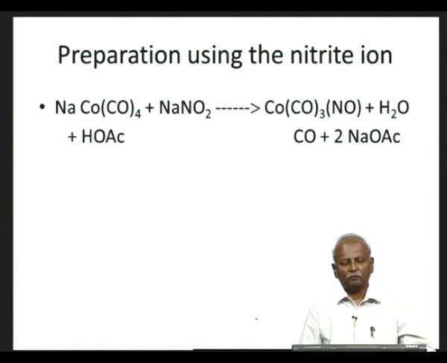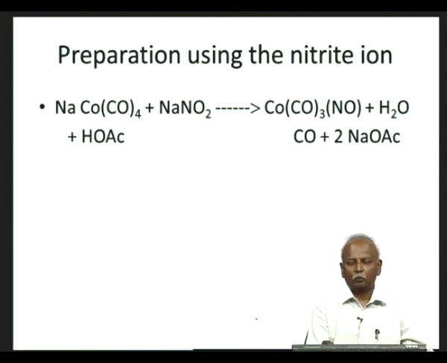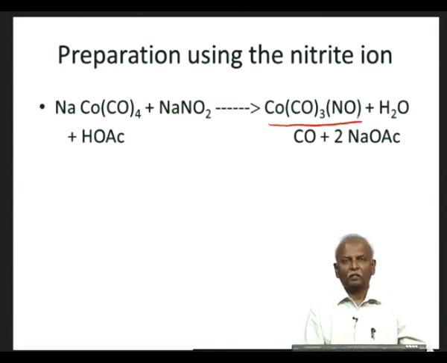Here is another example where we have a cobalt complex, where we have replaced one of the carbon monoxide ligands in the sodium tetracarbonylcobaltate ion with nitric oxide. This time we do it with the help of a nitrite ion. The nitrite ion helps us to generate NO in the coordination sphere of cobalt, and we have a tricarbonyl nitrosyl cobalt complex.